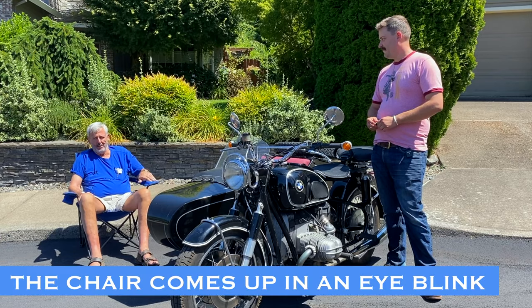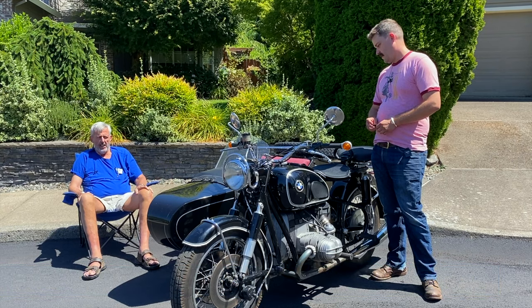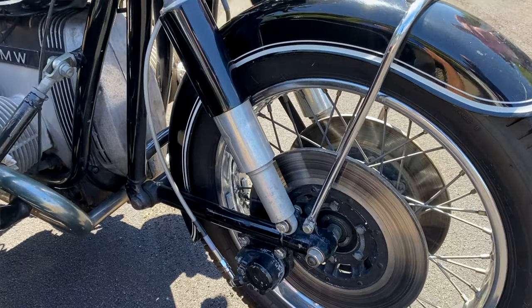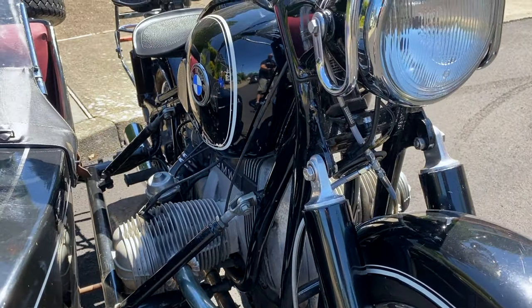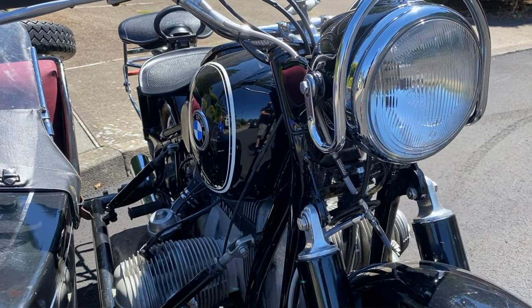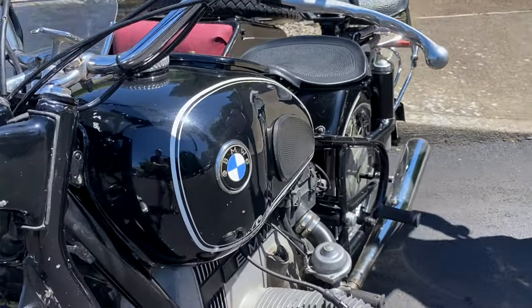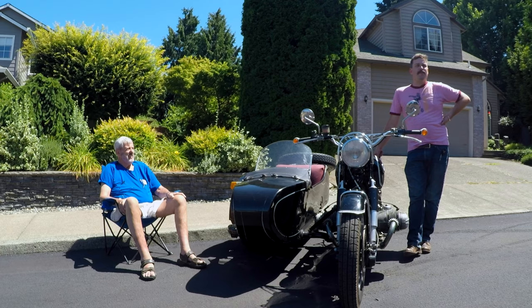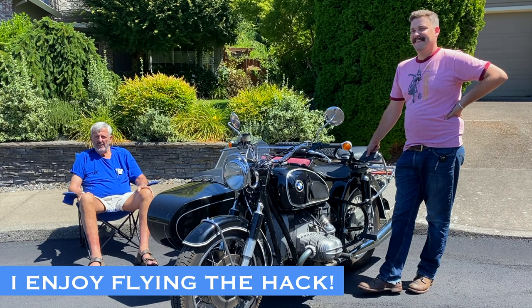There've been a lot of ordeals on this motorcycle, but I feel like it's finally ironed out. It's an interesting machine — really built from the ground up to be a performance sidecar. It's kind of like riding a three-wheeled cart with wooden wheels; you weave back and forth down the road. The sidecar comes up in an eye blink — it's very light compared to the EML. It'll pop up in an instant if you're not careful, or when you want it to. It's fun to throw it up in the air and drive it that way.